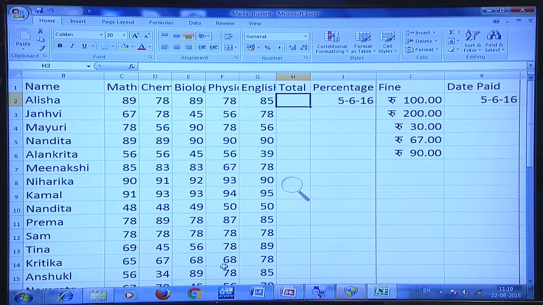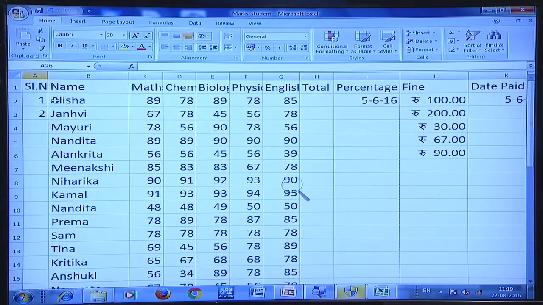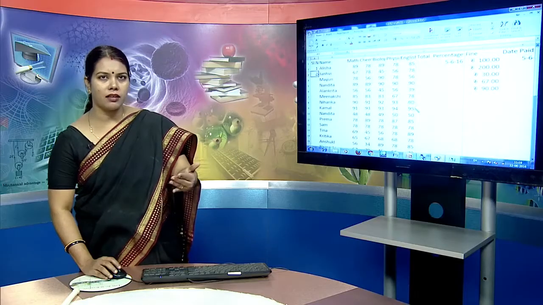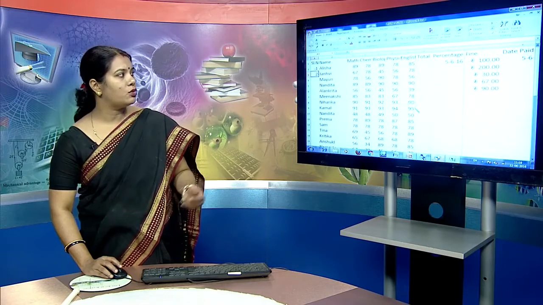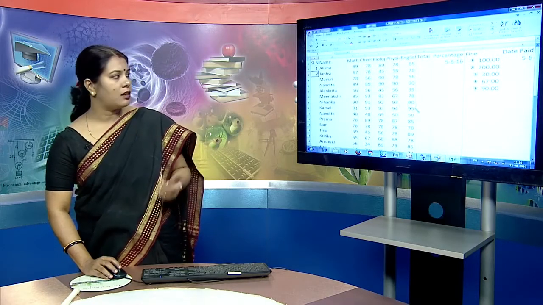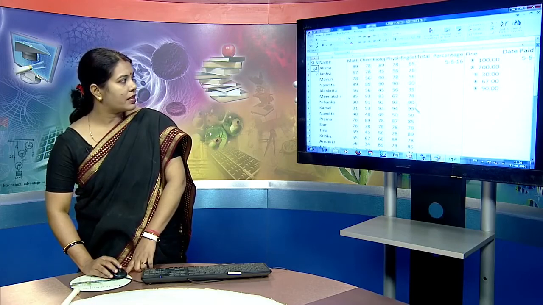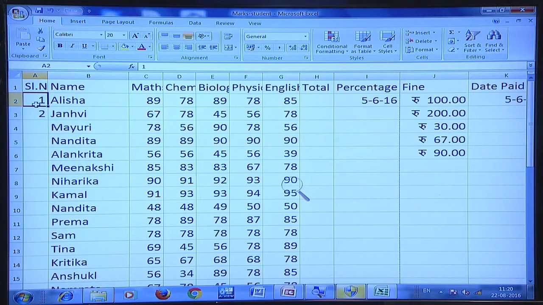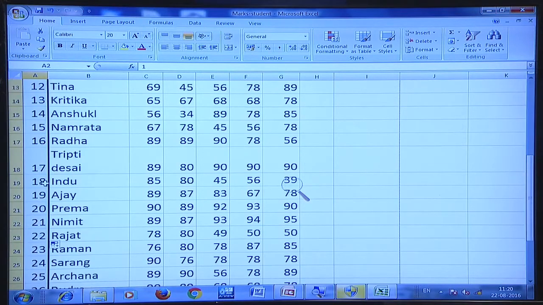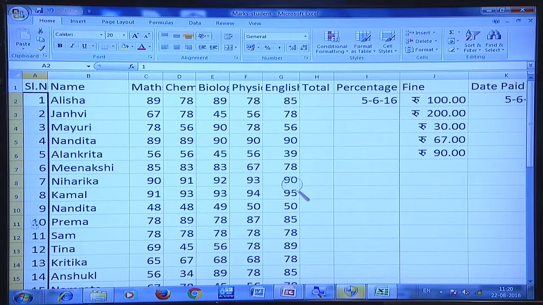Okay. Similarly, you also have data in series. I've got a sheet, and there are some serial numbers already displayed. So it's 1, 2, and I want that all serial numbers should be coming, because these are in an increasing order. So what I want is 1, 2 should be automatically printed beside the rows. So what I can do is I can just select this 2. I'll use my shift key and I'll press the arrow key, and then I just go beside this and I can just drag this. So when I drag this, the data series automatically comes. Okay. So this is how you can add data series automatically to your Excel sheet.